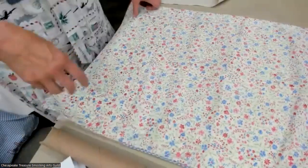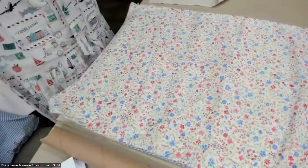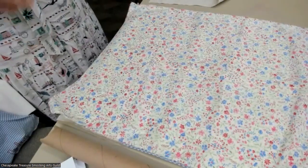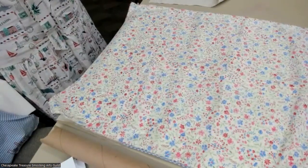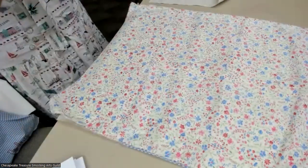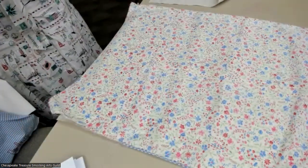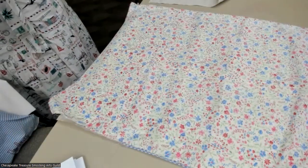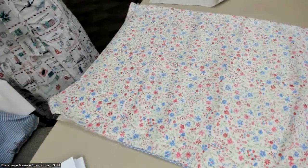And some of the larger tubes are nice, like if you had a big needlepoint project, you could make it as long as you want or as short as you want. You can get the tubes that have the plastic cap on the end. So if you wanted to access it, you could put the snaps on and then you'd be able to get to the plastic cap and pull that off.